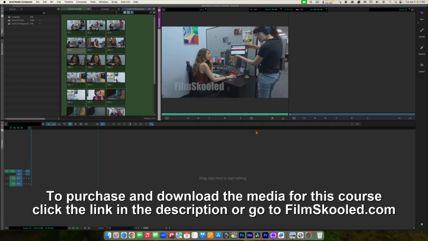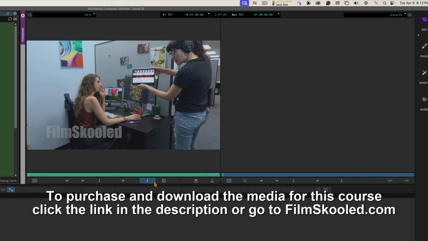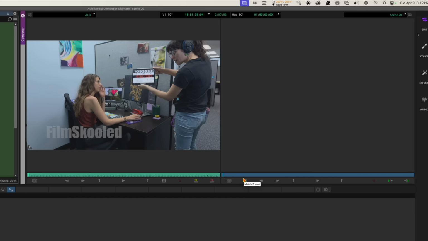Now, one thing I like to do, especially with beginner classes like this one, or basic editing classes, is add a second row of buttons underneath my composer. Remember, this entire window right here is the composer, and it's made up of a source monitor and a record monitor. We have these button bars underneath it that are completely customizable, but for right now I just want to see a second row of buttons. I want to have more controls.